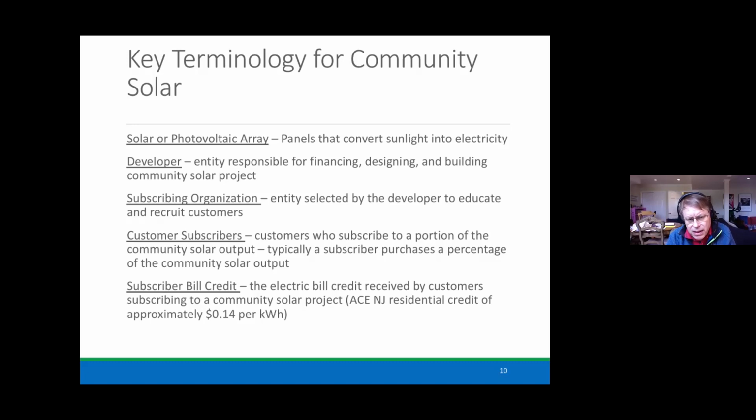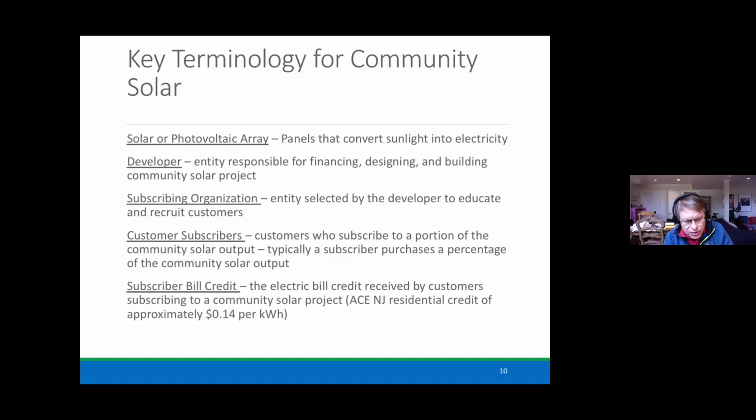Developer is the entity responsible for financing, designing, and building community solar projects. And we've seen everyone from nonprofit organizations to municipal authorities to for-profit developers developing and designing systems, and then proposing those systems to the Board of Public Utilities in New Jersey for approval. We just received 400 applications statewide recently in early February for the second year of the pilot program that we're in the middle of for community solar. And then subscribing organization is, again, the entity selected by the developer to educate and recruit customers.